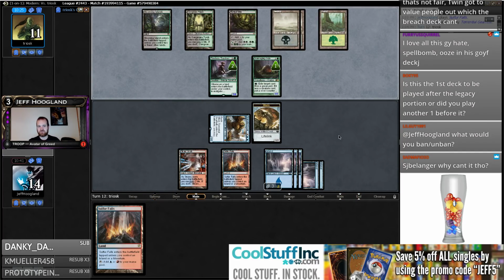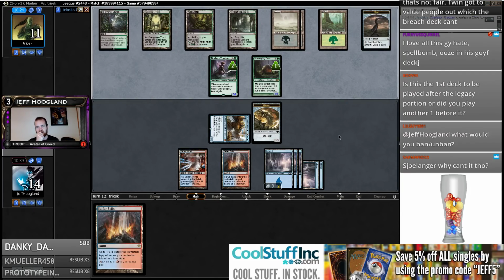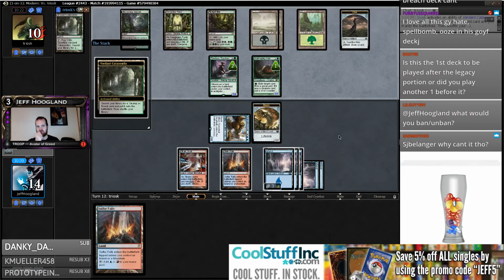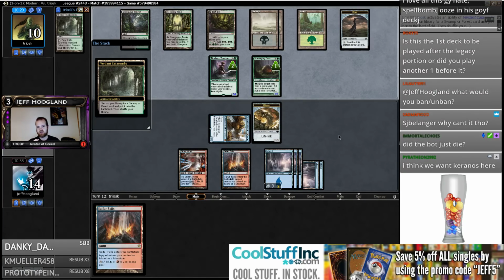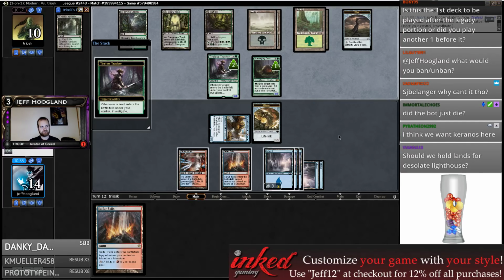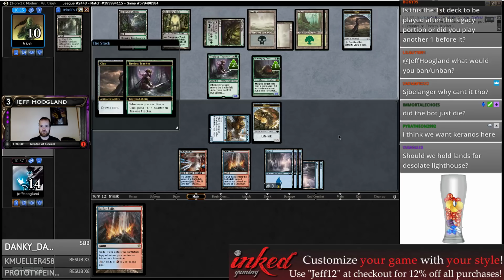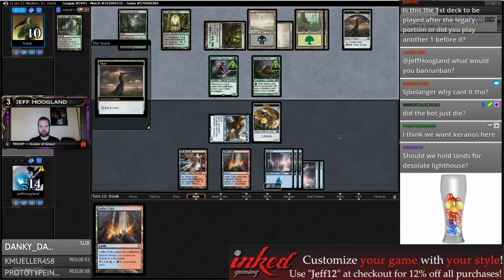Relic plus Harvest Pyre is a little bit awkward tension. I wonder if this deck's just supposed to play... The Relics seem okay in the abstract. They're a little touch awkward with Snapcaster, but I think they're fine. Yeah, I'm going to hold some lands for Desolate Lighthouse in case we pick it up. We do only have one copy of that card, though.